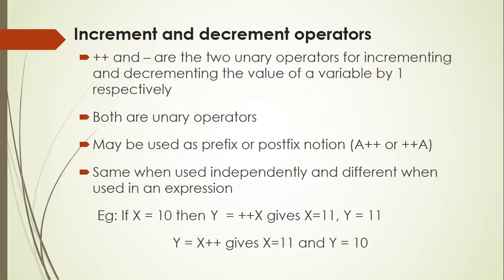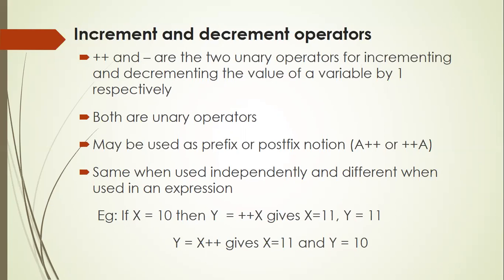For example, if x equal to 10, then y equal to plus plus x. Here the plus plus operator is used as a prefix operator. So what it will do is first increment the value of x by 1. So x's initial value is 10, now it becomes 11, and 11 is assigned to y. So in this case, both x and y will be 11.